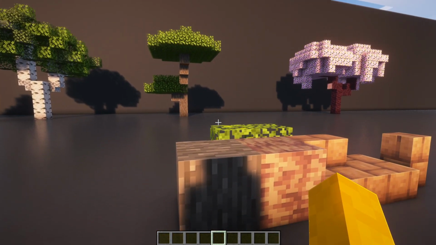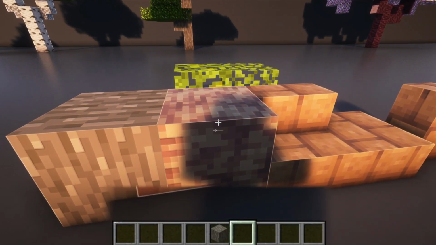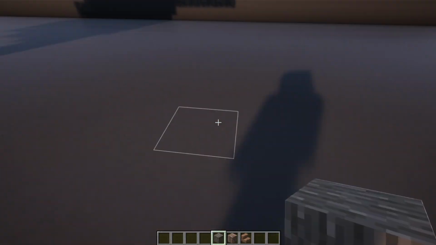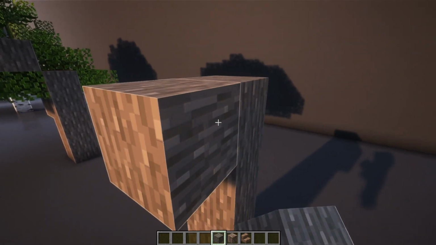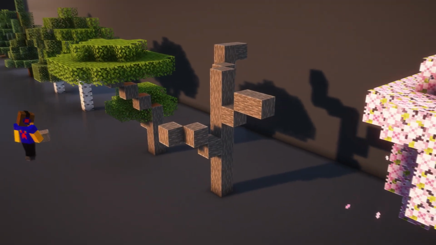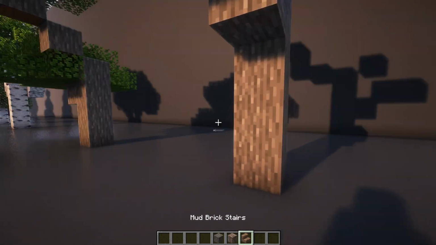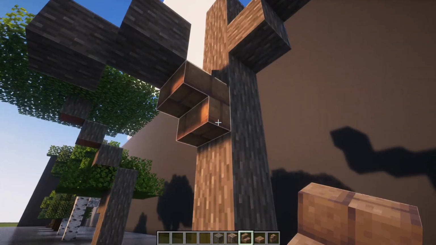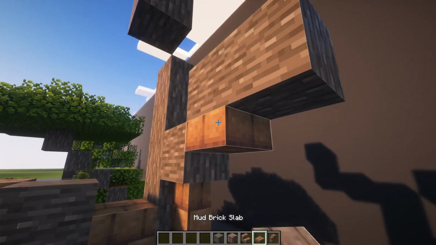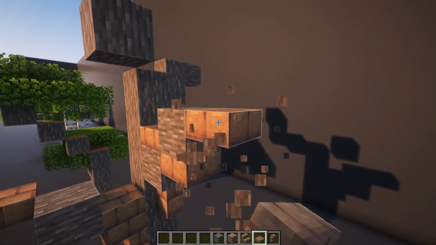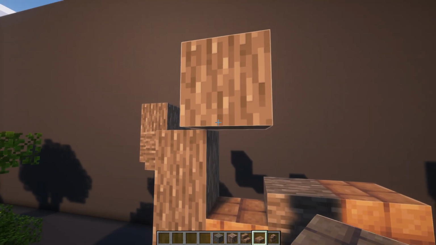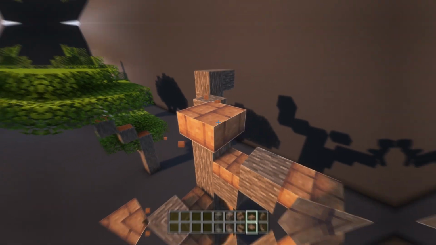For the Acacia custom tree, we're gonna use obviously Acacia wood. You can use dripstone block, and for the detailing we're gonna use mud bricks. They look really well together. As always, here again, we're gonna get the rough shape. And then once we have the rough shape, we will again, oh, I'm missing half the blocks. Once again, adding all the details and just make it look really nice and smooth. And you can really add as much or as little as you want to here. It really doesn't matter too much, as long as you like the tree in the end, because it's gonna be in your world after all.